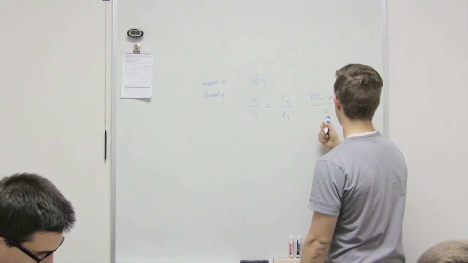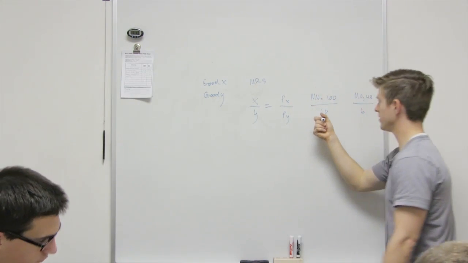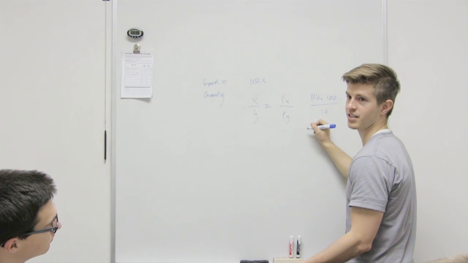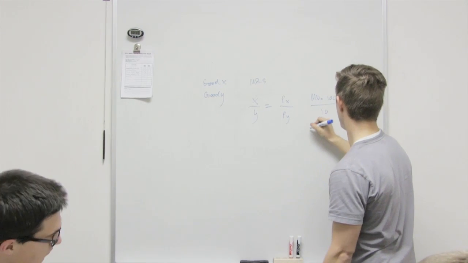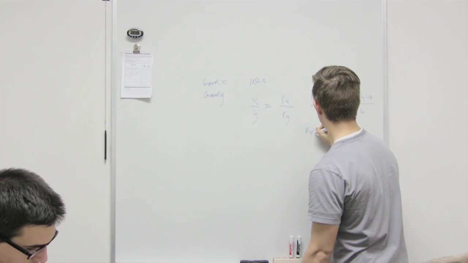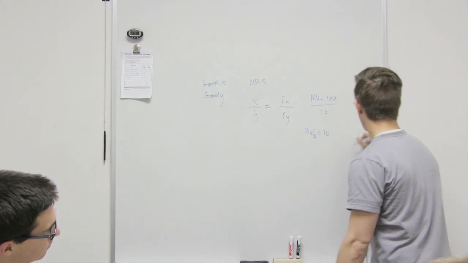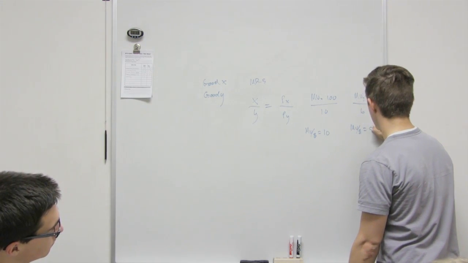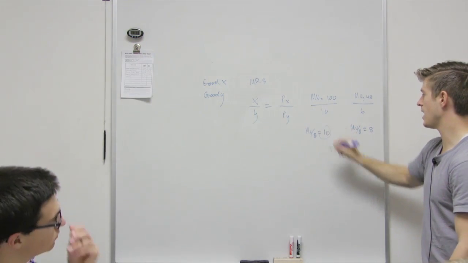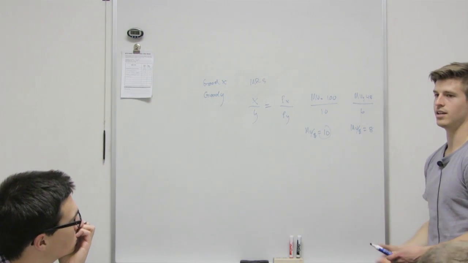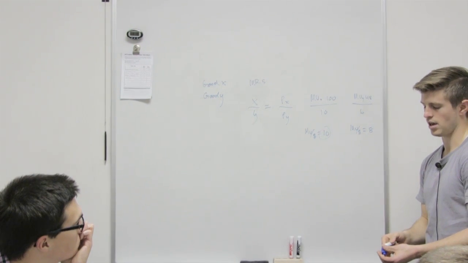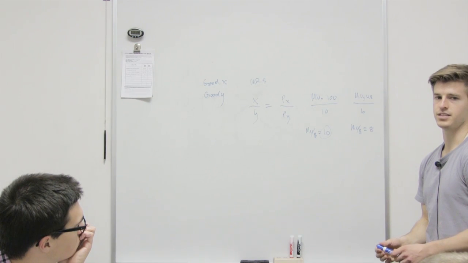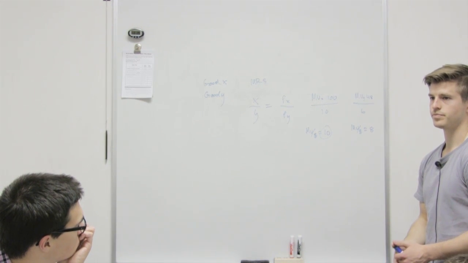We're finding our utility per dollar, basically. So you know that you're getting marginal utility per dollar equals 10 for X, and our marginal utility per dollar for Y equals 8. So we're going to choose 10. That's how I like to think about it: how much utility am I getting per dollar? That's the one he's going to choose, the one that's higher, rather than the one that has higher utility.